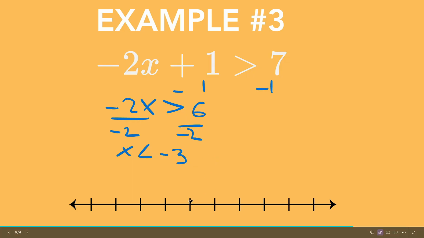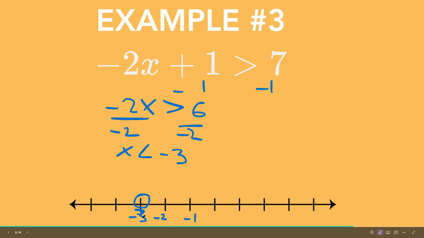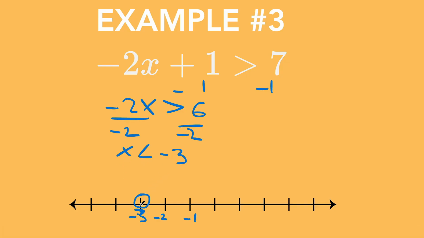Now let's find -3 on the number line. So we have -1, -2, -3. Do you see how this is not an equal to sign? So first, we know that we're going to be plotting our dot on -3, and we're trying to find numbers that are less than it. In order to find numbers less than it, we simply go towards the left. Now, make sure to remember that whenever we're dividing by a negative, we're simply flipping the sign.